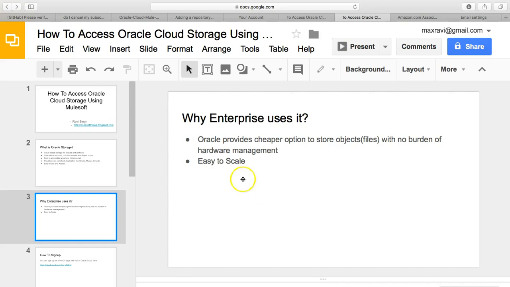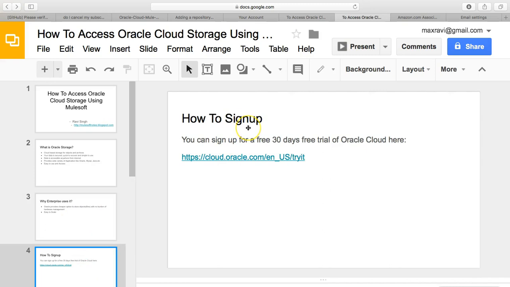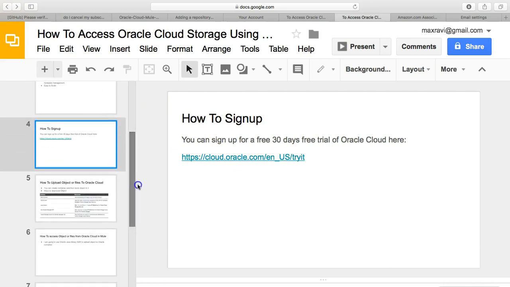As I said, once your company grows and you need to store more, you can easily do it with Oracle Cloud. You can update your account, and you can store more files. If you want to set up a trial for using Oracle Cloud, you can do it very easily. They are giving a free 30 days trial of their Oracle Cloud storage, so you can test and experiment how it is useful to your organization. Of course I've given a link here. You can go there and sign up for the 30 days trial.